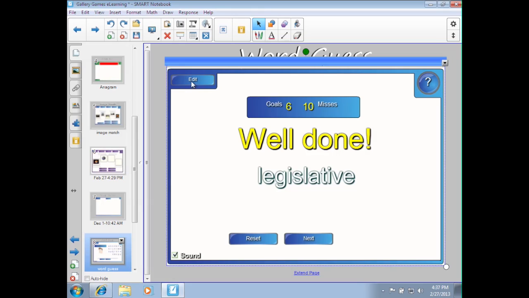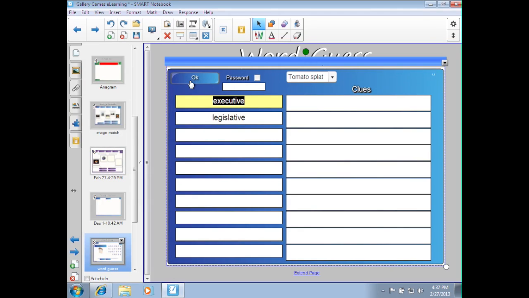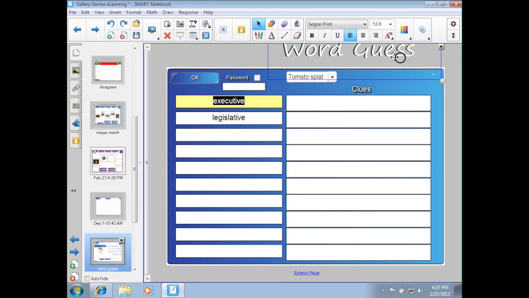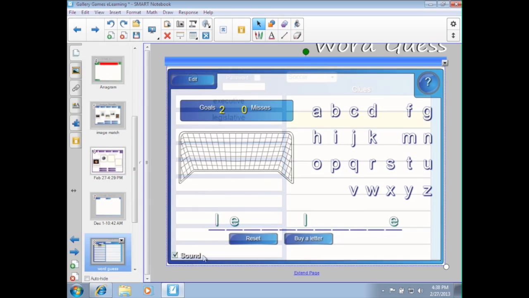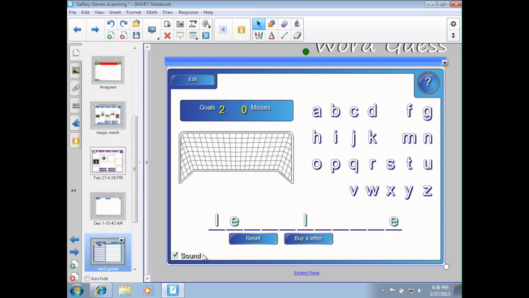So, behind the scenes here, you can change it from tomato splat, which is what we just had, to, and again our title's in the way, but a tomato splat to soccer ball, you're kicking at a goal, or basketball, you're shooting at a hoop. And you can add a clue for this, which is nice, if you wanted. And you can have a bunch of different words, as you can see, so you can go through it. After you guess a word, you can do another one, like as a full activity, do a few words in a row. And again, you can turn the sound on or off. This is great because you can quick do something in like 30 seconds and have a game for the end of class.